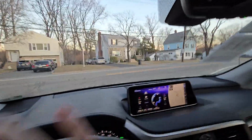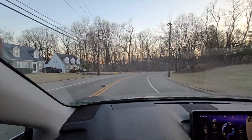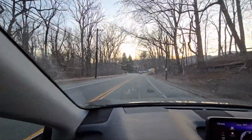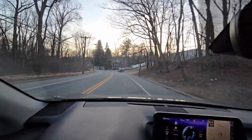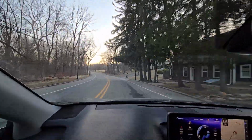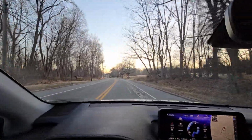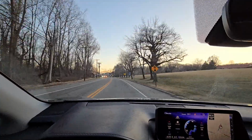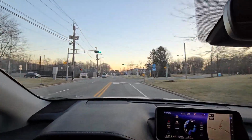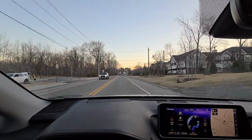So, this was a short video on this 2017 Acura RX350. Now, they did make this car in a 350L, which gave you a very tight third row seating. I think once they made that 350L, they should have made them all L, made them all bigger, and just made some with third row seating and some without. This doesn't have third row seating, but you don't really need it. What I would put on here is a hitch, so you could put a ski rack, bike racks on here, because you're not putting bikes inside. I don't like reaching all the way on top to put things. But yeah, this car, the power is just so smooth. And it's a pretty decent ride.